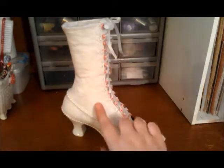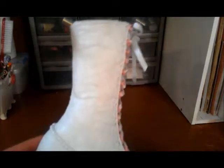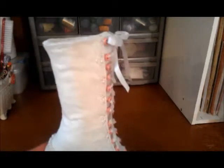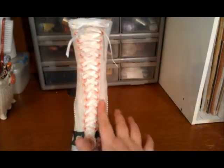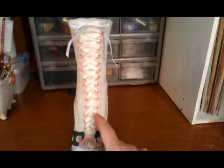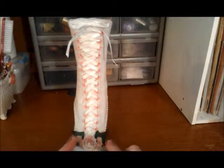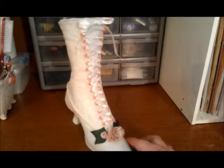So I really love the fact that the lace on the side of the boot that I did hardened to where I'm going to be able to, with a damp cloth, dust this and everything. I really like the way the eyelets turned out on here also. And some lace. So this was the Shabby Scraps fabric tape. And if you haven't tried it, it is so much fun to play with. And I love it. And it's really affordable.